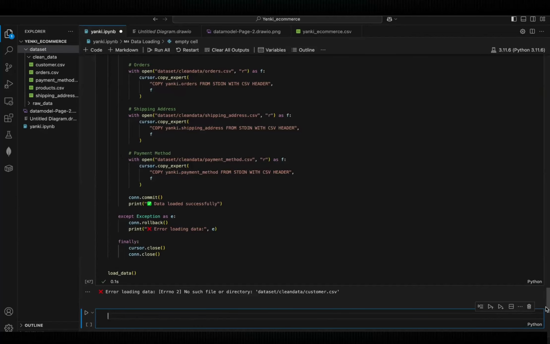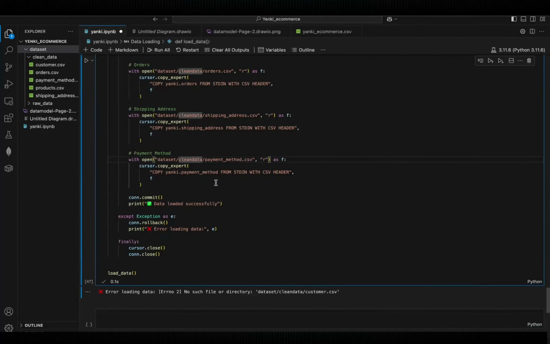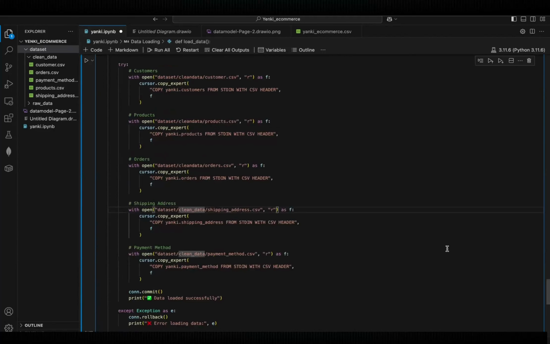Oh, the same mistake, the way I ran. See? I have to change this to underscore, just like what happened when we were creating, because I used clean data straight from my previous codes. So this is it.